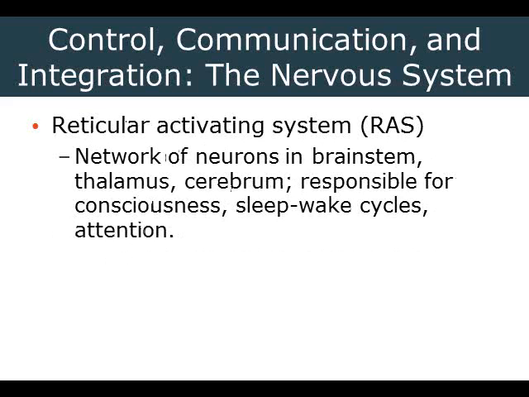We have the reticular activating system. The reticular activating system, or the RAS, is a network of neurons in your brainstem, thalamus, and cerebrum, and it's responsible for our consciousness and our sleep-wake cycles. So when we get up in the morning and have our pot or two of coffee, the caffeine that we're ingesting goes to work on the reticular activating system and tells it, hey, keep this dude awake.